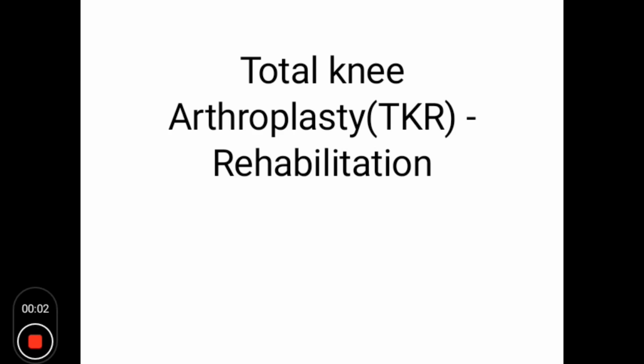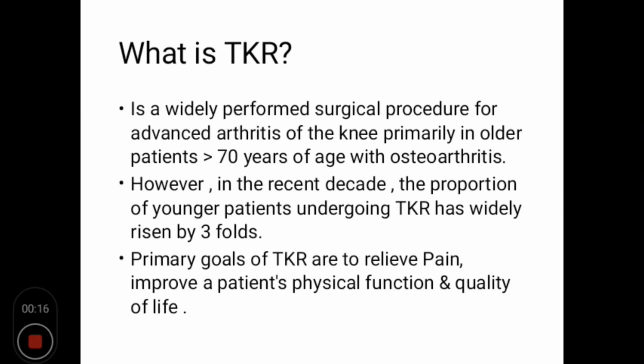Hello everyone. This video is aimed at giving a brief overview of the Physiotherapy Rehabilitation Protocol following total knee arthroplasty surgery or TKR. So what is TKR? It is a surgical procedure which is performed for advanced arthritis of the knee, which was formerly performed for older patients greater than 70 years with advanced osteoarthritis.